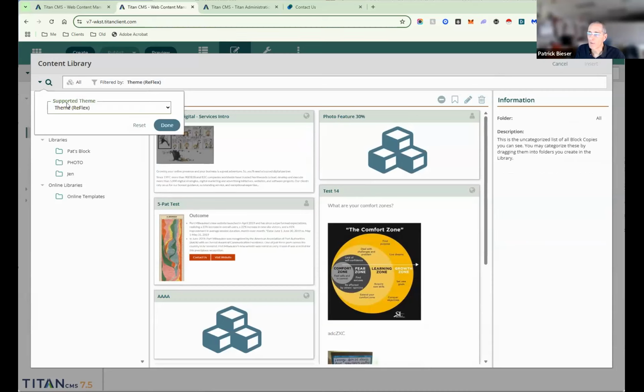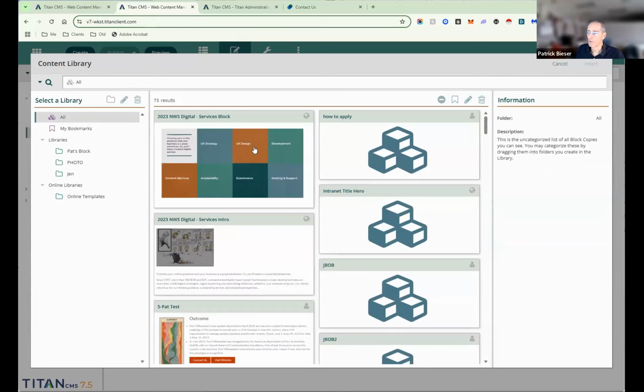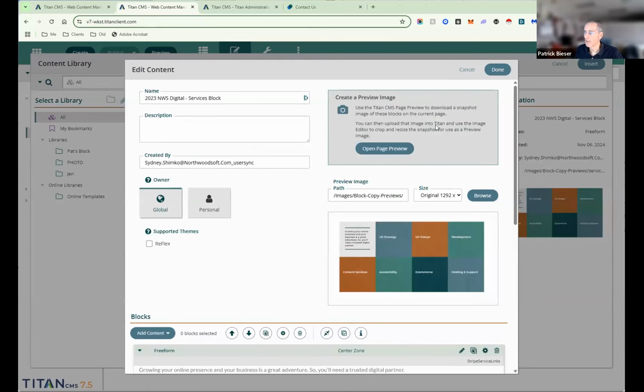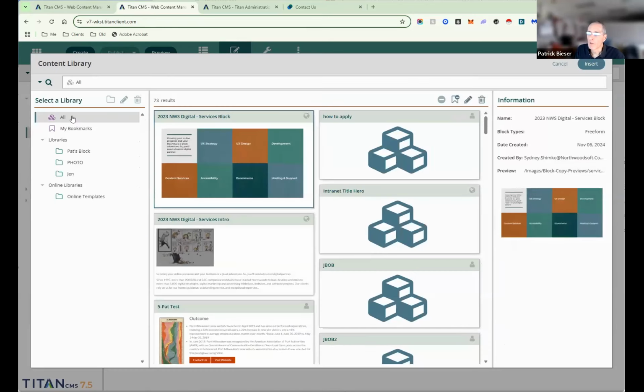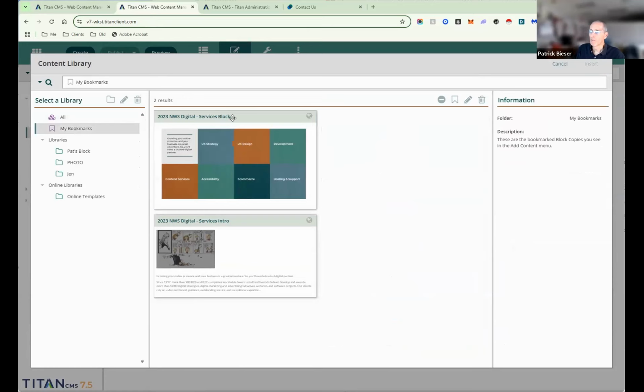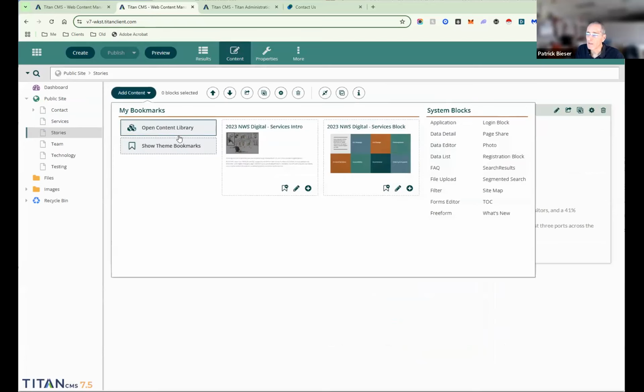So again, I set the filter over here. I'm going to put it back to all items. Done. Now it has appeared again. Double click on it again. It's not checked. So if I go back over to my bookmarks, this is the one that I have done. So I'm going to come back out and show you if I'm adding content, and show me the all bookmarks. There it is. Show me only ones that work with the theme.